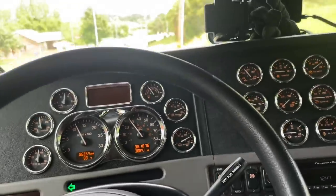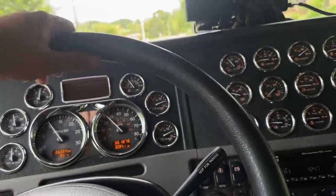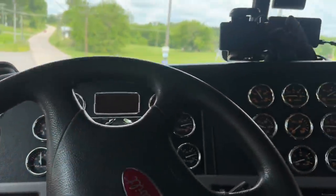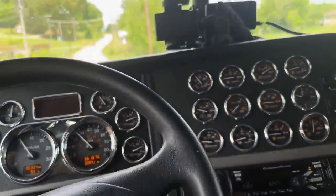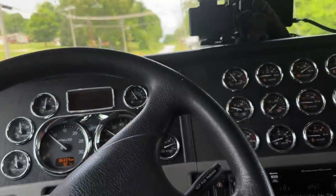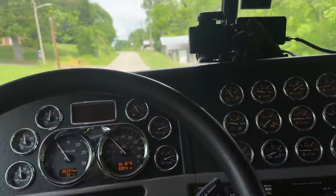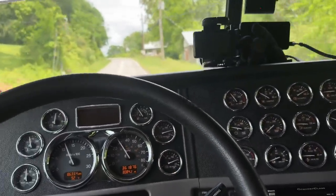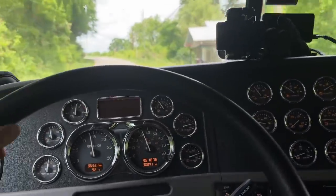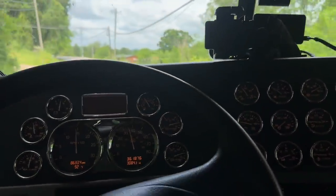Guys, we just got a call. We may have an engine down. It's not one of ours. It's a friend of mine that we work with, one of our fellow cattle haulers. So I may have to go on a rescue mission. Right now, he's trying to make it back to Knoxville. Almost to Knoxville. But the trailer has to be picked up and brought back because the truck has to go to the shop. Even though we don't have time to work on it, we can't leave somebody stranded.